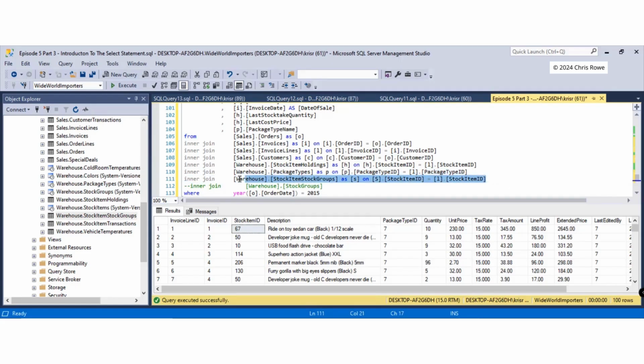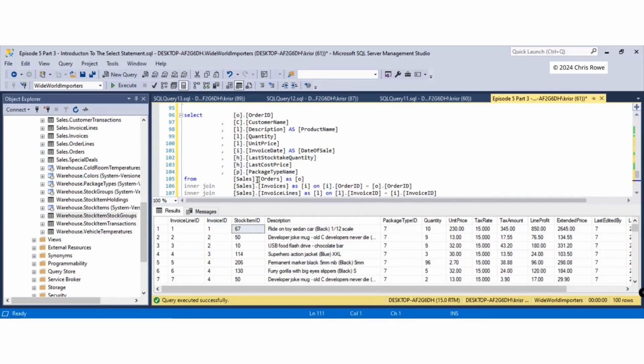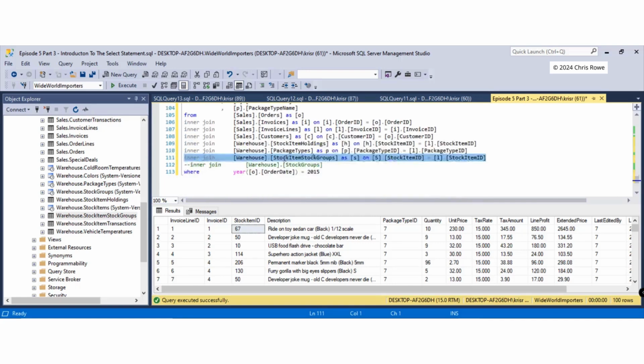Now, although we're not pulling in any data into our select portion from this table, we still need it to link our invoice lines table to our warehouse stock groups table.